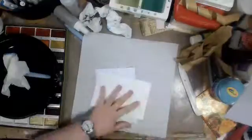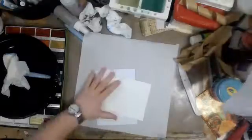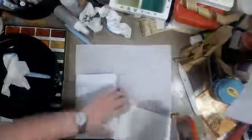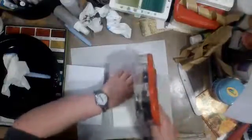Alrighty. So I need my ATG gun here. It's hiding. Okay. And I will use lots of ATG tape simply because it's watercolor paper, but it shouldn't need score tape, as long as I put plenty of ATG on it.